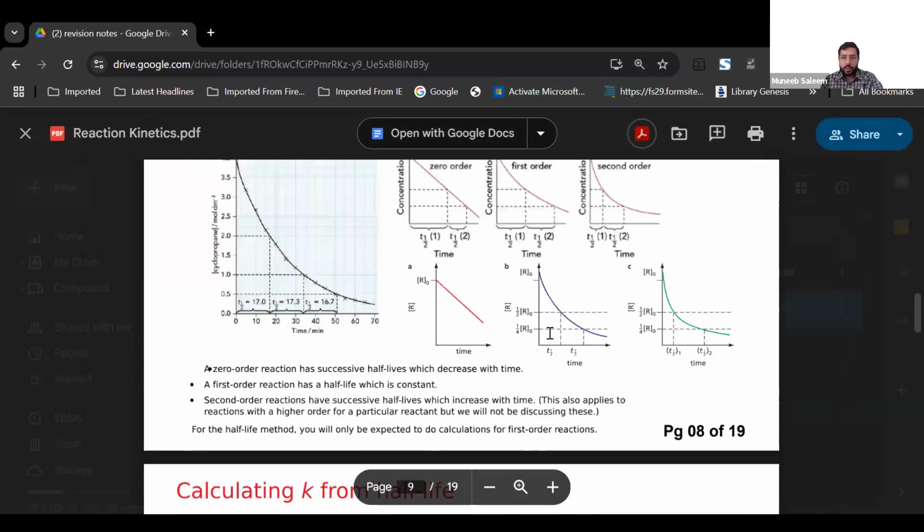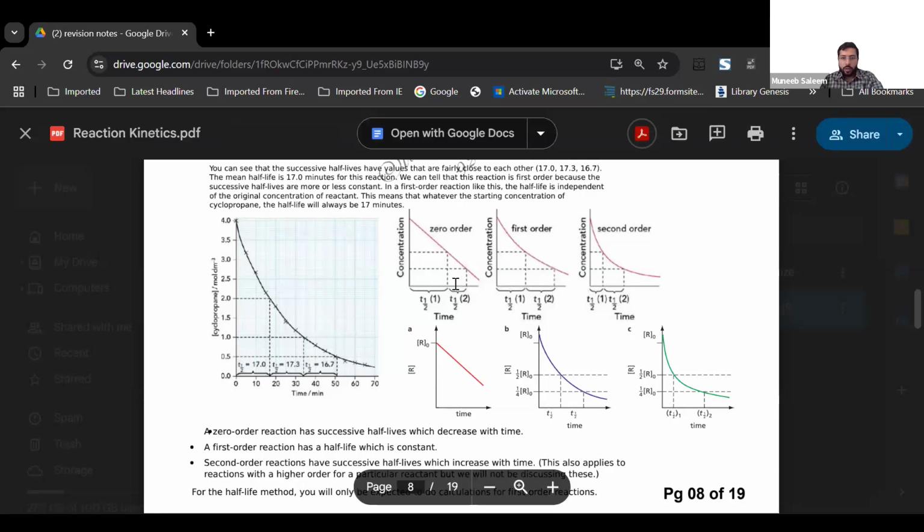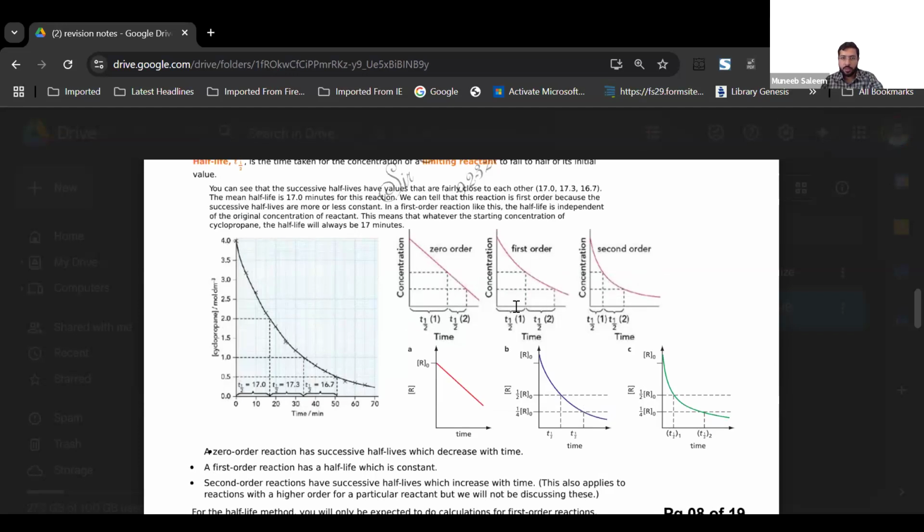So basically here, you can see that the half-life for the first order is the same. You can see the value is the same for both sides. You can have an idea from this already attempted part. But for zero order, the half-life gets smaller, and for second order, the half-life gets larger. So this is the difference between zero order, first order, and second order. So in our question, we have to find that the propanol was first order, which means we need to calculate the half-life values of the propanol.